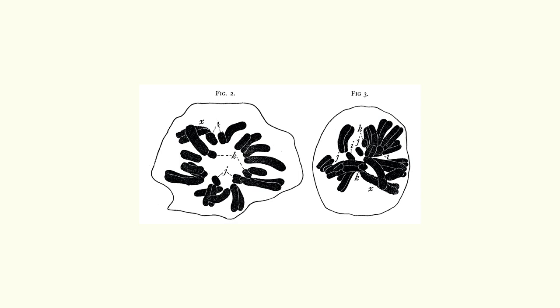Loads of students these days have quickly learned that PCR is magic, because you never know whether it's going to work or not. And so they all have superstitions about what order they've got to do things and how they get the pipettes out, because they don't know why it's not working. So they then latch on to any kind of nonsense in the hope that it will come good. But imagine you're pioneering that. Imagine you're the first person to do that. You don't know what you're supposed to see down this microscope. You don't know how to represent it. And yet Sutton gets it absolutely right.